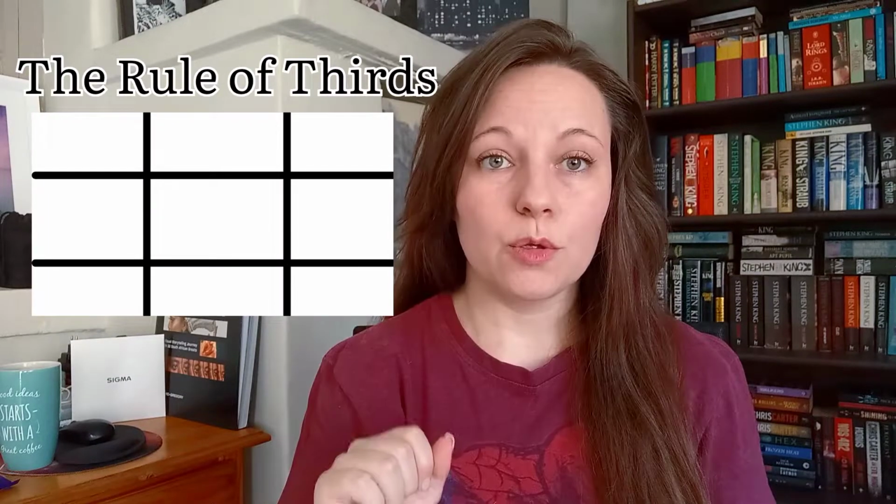Okay, rule number 1, and probably the most common and mostly used one, is the rule of thirds. So basically your screen is divided into 9 sections, 2 vertical lines and 2 horizontal lines. And where the lines intersect is the thirds of the image. And if you place your subject on any one of these intersections, your image will become so much more pleasing.